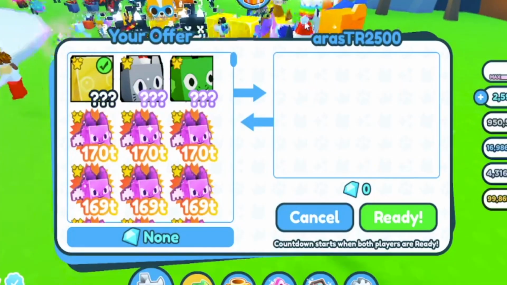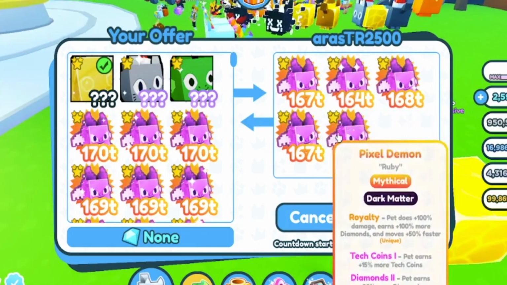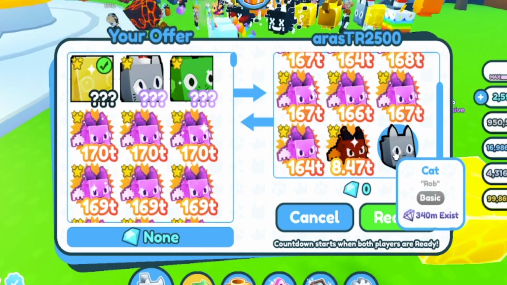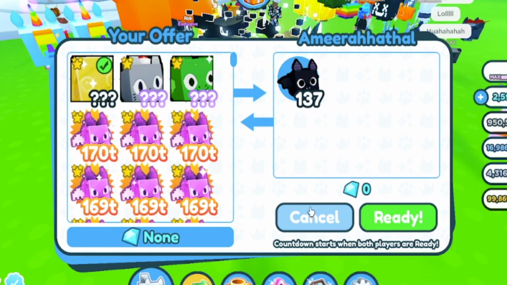What? We got another offer, shockingly. Okay, so we got Dark Matter Pixel Demons. However, I do not want Pixel Demons. We even got a cat here called Rob. Okay, we got another trade. Amira. We got a normal bat.